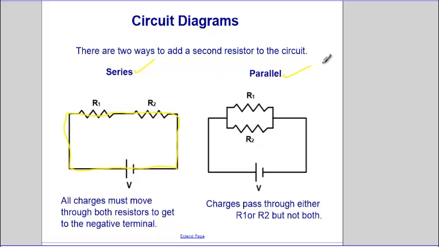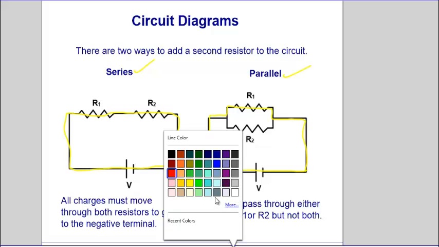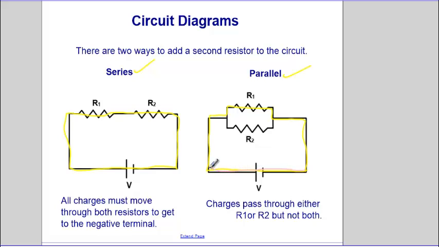Another way to do it is a parallel circuit. This has multiple paths. So I'll come up through the battery, and then I'm going to go up through R1 and back home. So that's one circle. Notice that this circle does not include R2. That has an independent path. So I'll grab another color, one that's not very contrasty. I come up through the battery, and then down through R2 and back home. So we have 2 different circles, one yellow and one pink. That means they have independent paths back to the battery, and we're good.